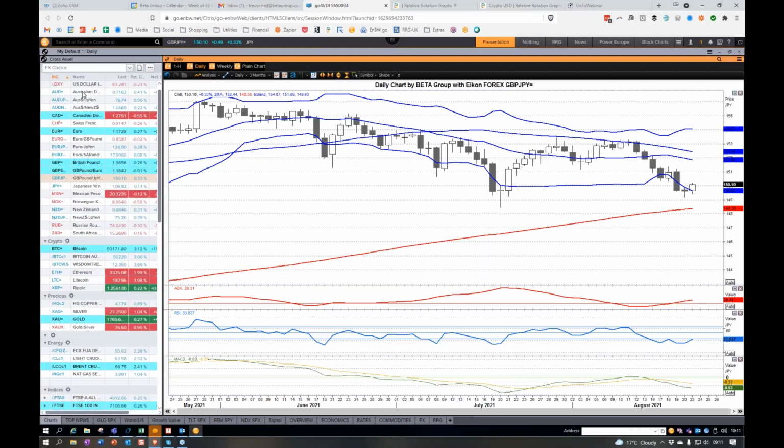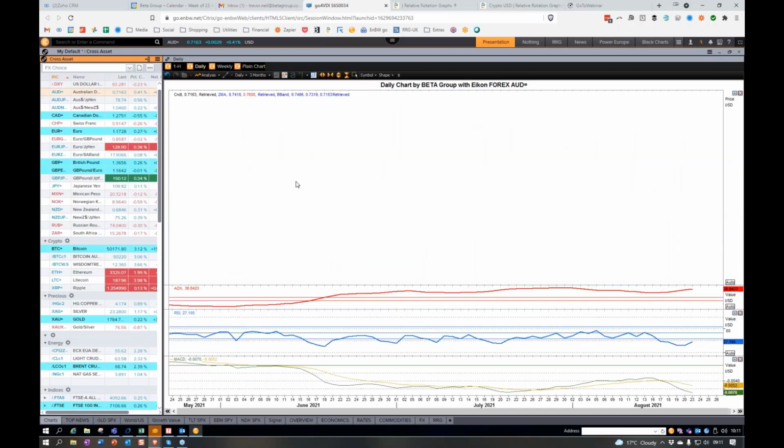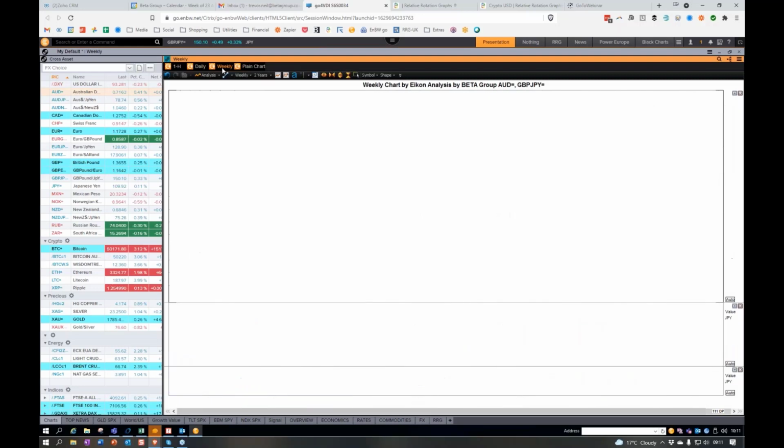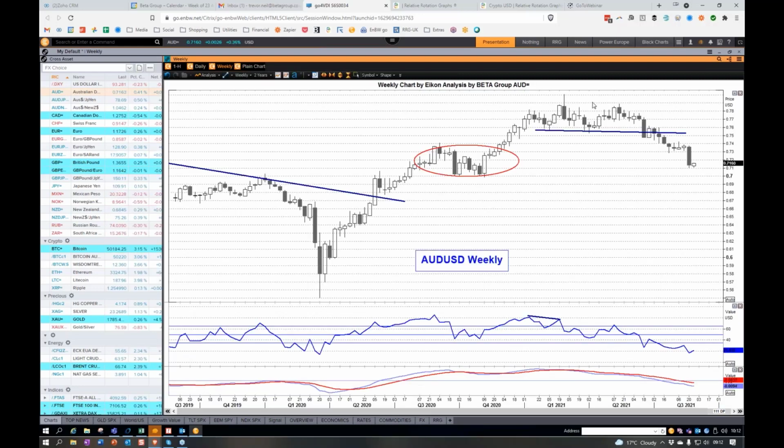Okay, moving to the Australian dollar here. Well, look at that tumble there. But let's look at the weekly chart here. So here's a warning of what head and shoulders can be like when they really work. So high, higher high, lower high, neckline here. We broke that very clearly, once we went through 75 really. We punched into this big cigar here.